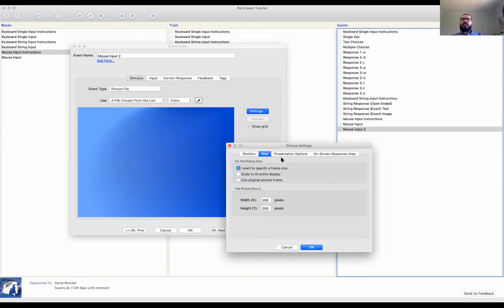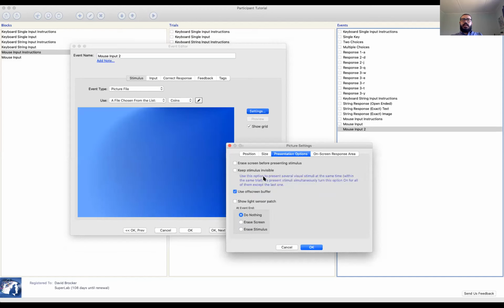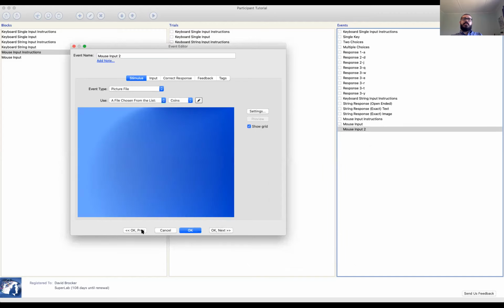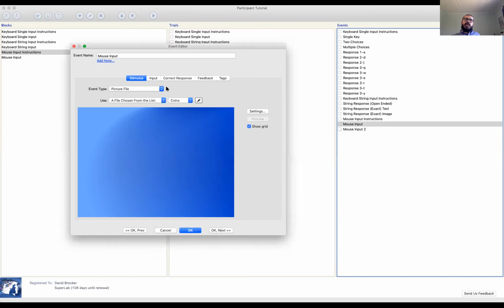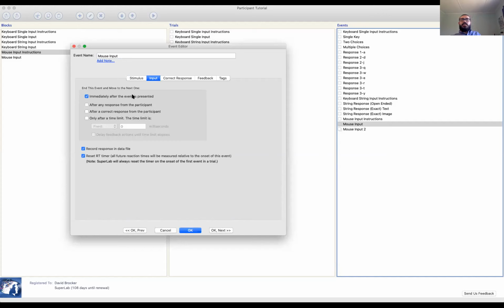I've made its size into a square, and I've done the same options that I did in the vase face event, where I've made this one the second image on screen, and this one I've made the first image on screen, but again, in the input, it's going to end as soon as it starts.